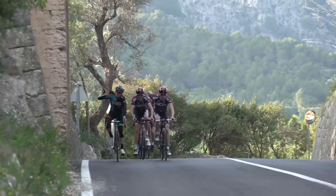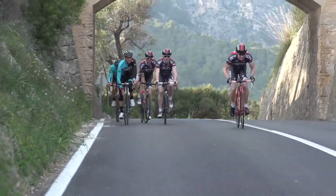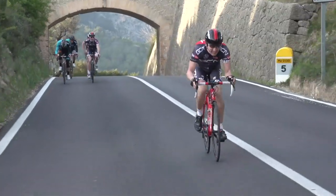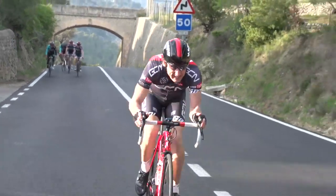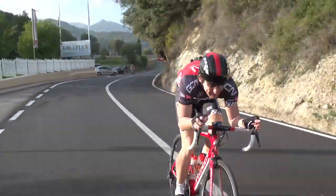Places to attack: The crest of a hill. When the top of a climb is reached, many riders see this as an opportunity to rest and recuperate, especially if they've had a hard time. This mindset provides a fertile opportunity on the road to exploit and attack. Rather than breathe out and relax, attack hard just as others are starting to slow.